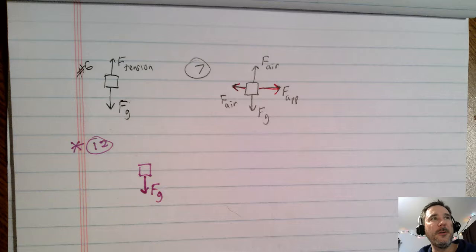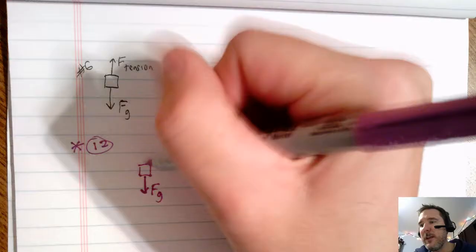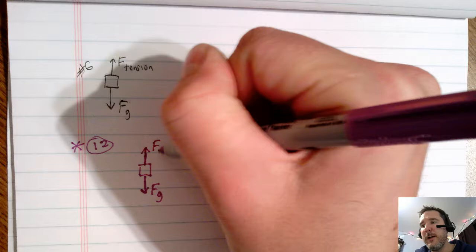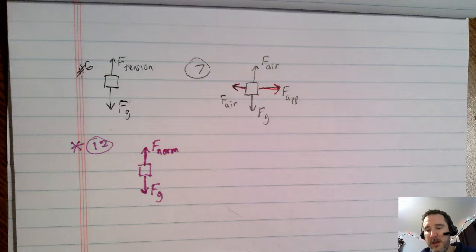So it's sitting on top of the roof of the car. And so what that means is that it's just balanced out by the normal force of the roof of the car. And what happens is, now here's the confusing part. Because for number 12, it says, well, let's just read it. The cell phone that you left on the top of the car slides to the right as your car turns left. All right, now, think of it this way.